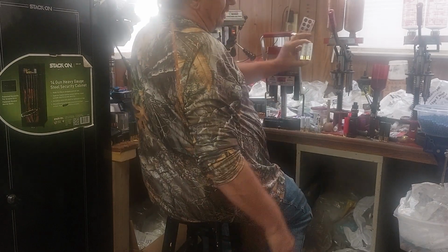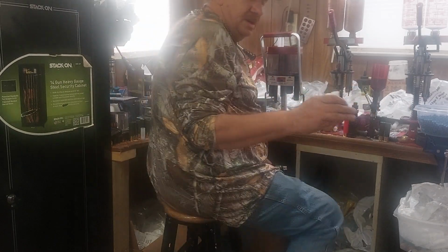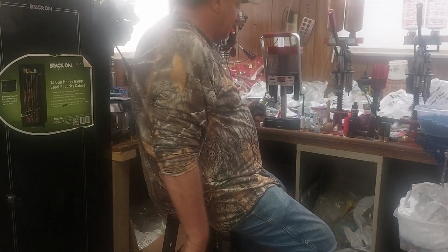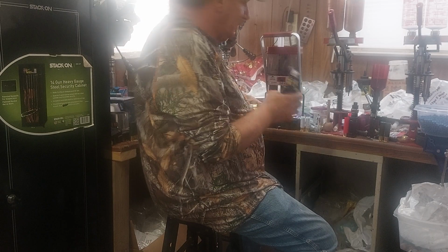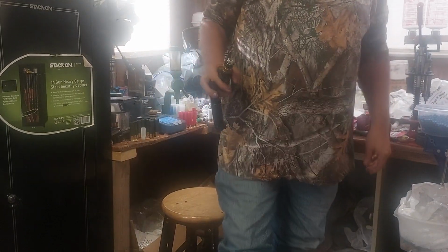Well, we've got them made up, folks. Stay tuned to part 2 of this video. We're going to make it about an hour. We're going to shoot these things and see how they pattern. Because both of these guns, what him and his new Stoeger, that's what we're going to take deer hunting this year. When we turn them hounds loose. Alright, we'll get back to you here in short order.